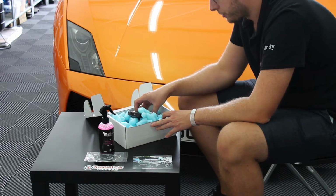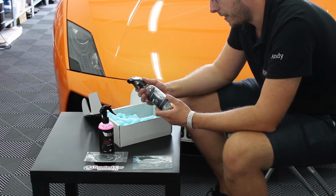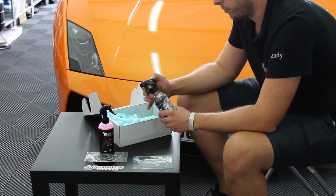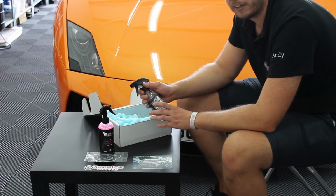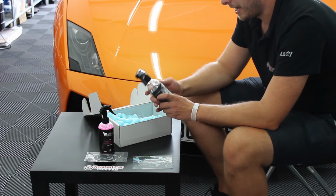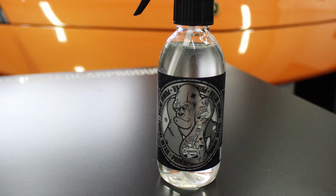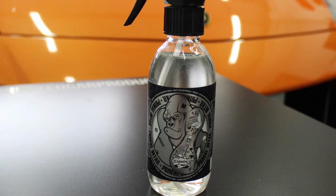Now second out of the box, I stumbled on this brand recently whilst actually doing some work for another brand we've been working with, Bear Car Care. I actually wondered how many other brands feature animals as their sort of branding. And this is Primal Detail with the gorilla logo that's quite distinctive and it's very stylish packaging indeed.